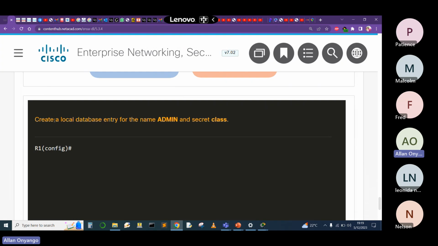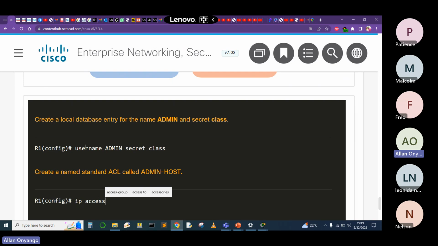All right, so we are told to create a local database entry for a user named admin, and class is the secret. We say username admin secret class. All right, so we need to create a named standard ACL, and the name is admin-host. So we say ip access-list, and this is extended. So we're going to say extended admin-host.